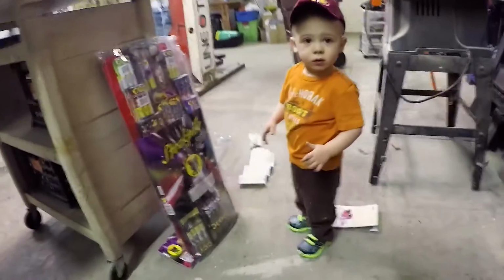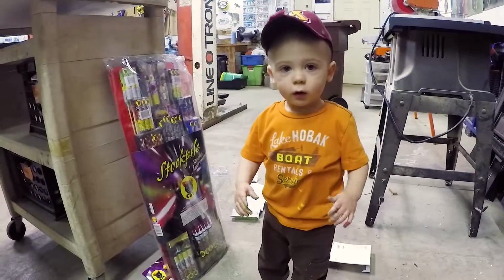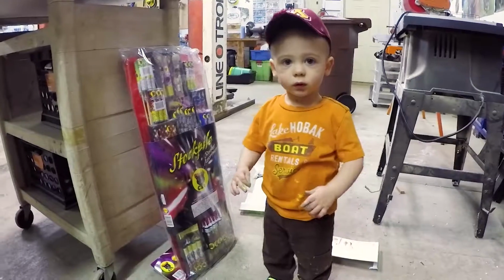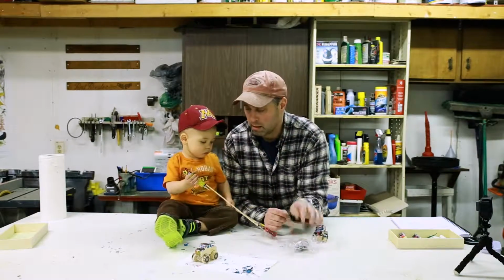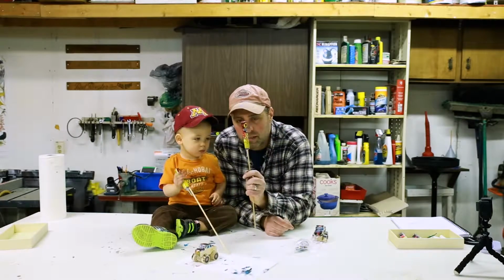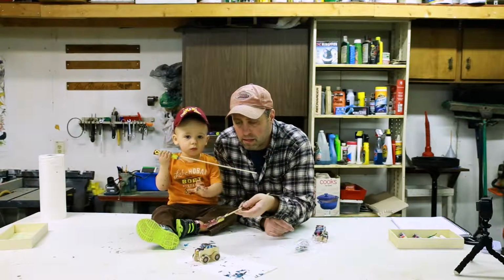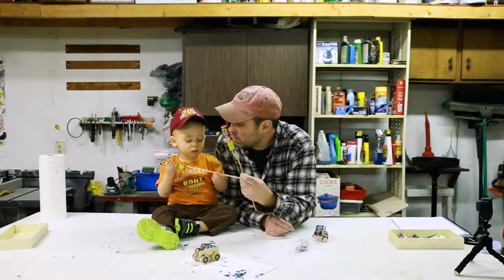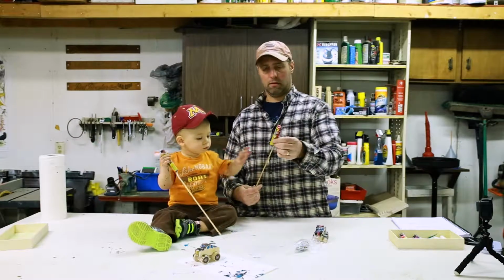So apparently Reed wants to play with fireworks after all. Don't you? Oh, yeah. Alright. Reed went through all his rockets and we decided this would be the best rocket power. This is actually the smallest one we had. These are kind of small trucks, so we'll start with these, huh? But I don't think we need this big long stem. We just want the rocket power.